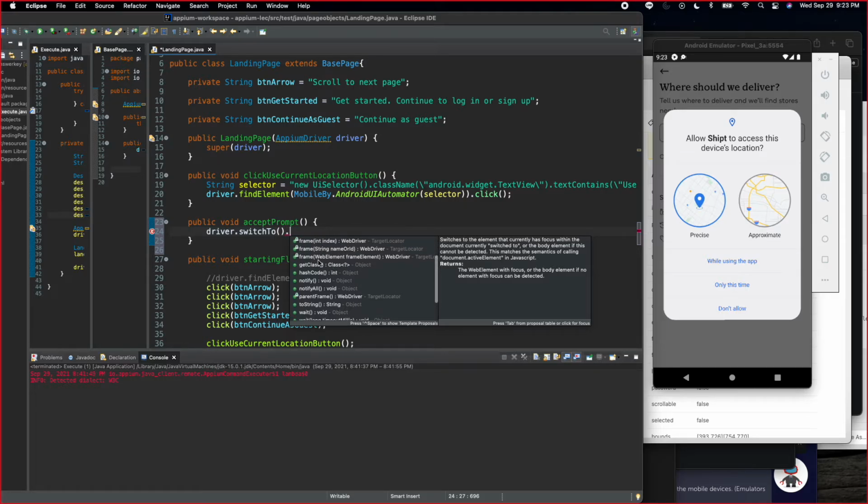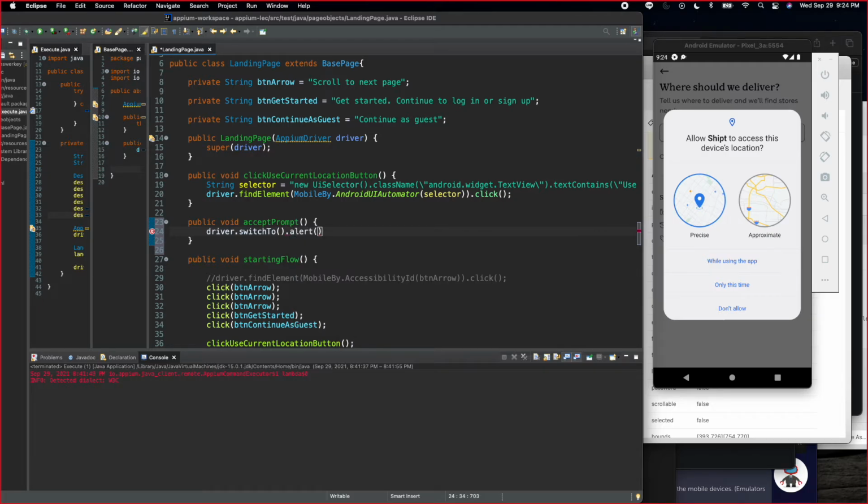In this case, this is called an alert. You could frame onto it, but it's easier to use the alert method. So you'll see alert right here. I'll put alert, and you simply accept it. Accept selects either one of these. I'm pretty sure it's the first one. Or you could dismiss it, which will choose don't allow. All that is pre-recorded, that's why it's easily able to recognize it. So in this case, we'll put accept.